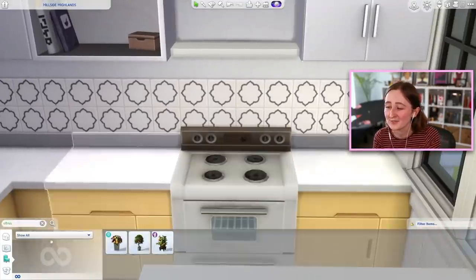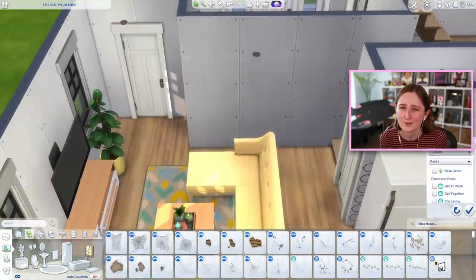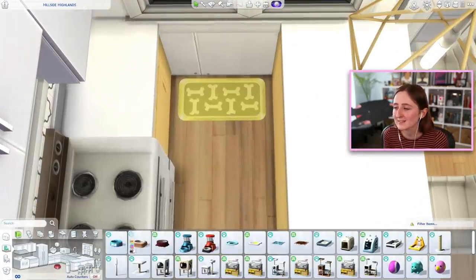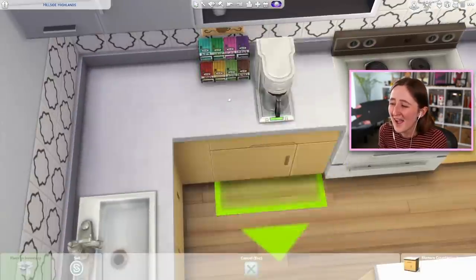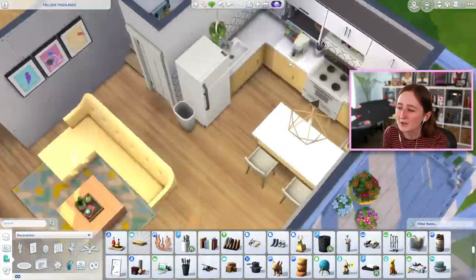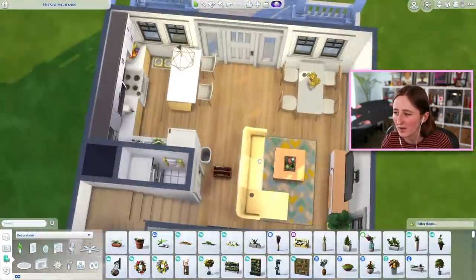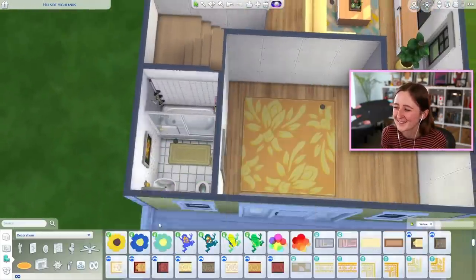The whole thing is very yellow. I used a lot of Dream Home Decorator in this house because there are so many good yellow swatches in that pack — we've got yellow counters, a yellow sectional sofa, a little blue and yellow rug, and all of the bedrooms are yellow. But I did manage to incorporate a few different accent colors. The rug is blue and yellow and not just yellow because I wanted it to be bright and sunny, but not unreasonably yellow — that was what I was going for, and I think we achieved it. I also got the chance to use a lot of different fun rugs, branching out from my usual blue and beige color scheme to try something a lot brighter.